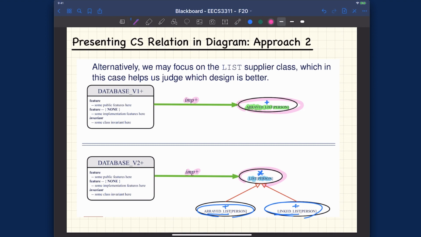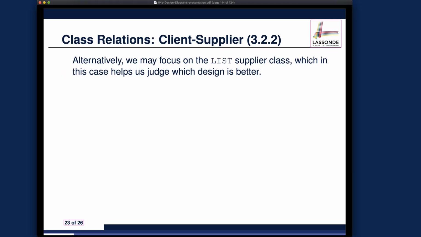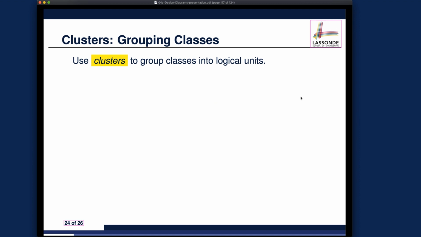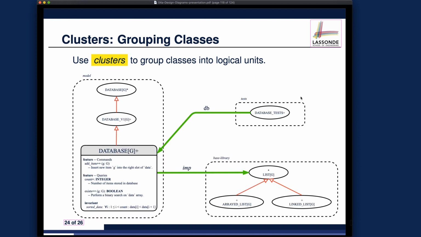Okay, so let's now go back to the slides to finish off this particular case study, and we just talked about. So now finally, the notation you should know in the diagram is about clusters. It's just about grouping the classes into different package or folder, right? Cluster is just another name over here. Okay, just one example to show you.